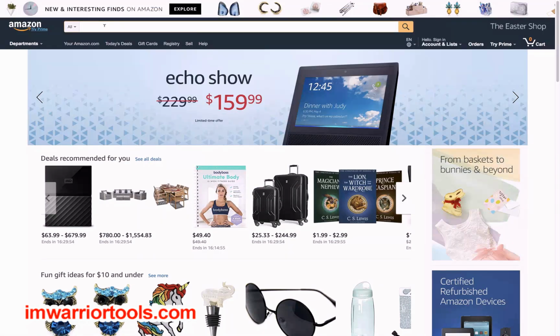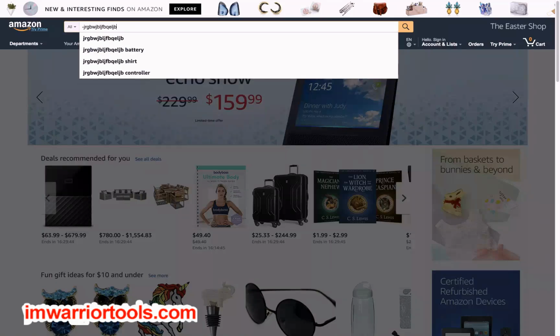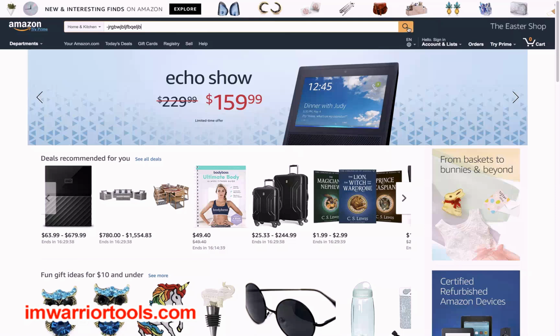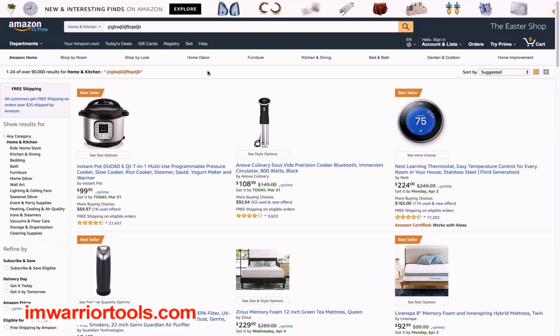So our Jungle Scout extension is set up, and I just want to show you how it works and show you something fairly important. So I'm going to use the search string again, so it's minus and then a bunch of random letters. I'm going to click on the drop down. I'll just select home and kitchen again, and I'll click on the search bar. So it's now showing us all these results. Now, when we use Jungle Scout, we're going to be pulling multiple pages inside the Jungle Scout extension, and I'll just show you what that means.